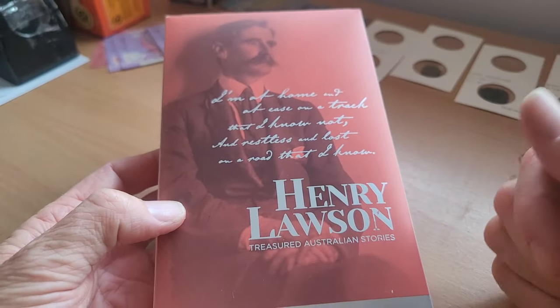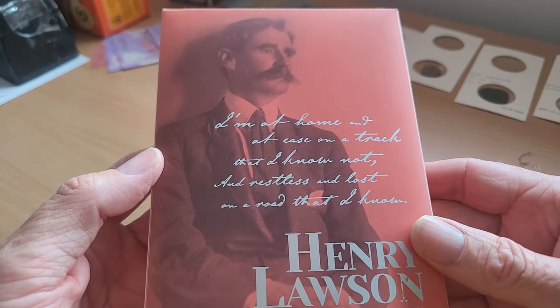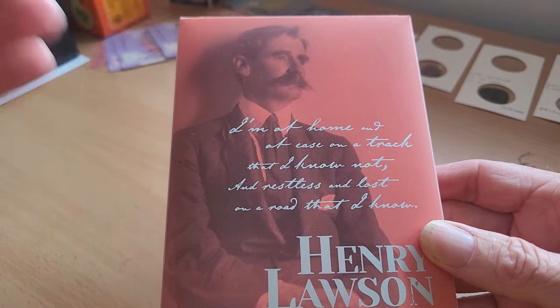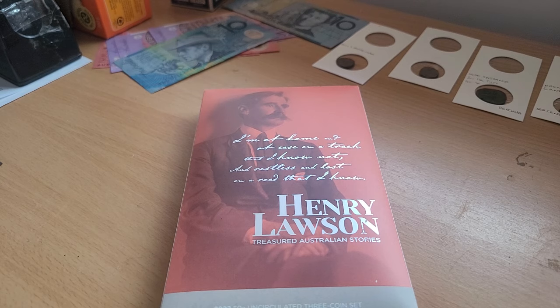We're talking about Henry Lawson. I only know this guy from the actual paper $10 banknote. No, not this one. They swapped in Banjo Patterson. And when they'd done that, there was a bit of a hoo-ha. Why are you changing the person on the banknote?